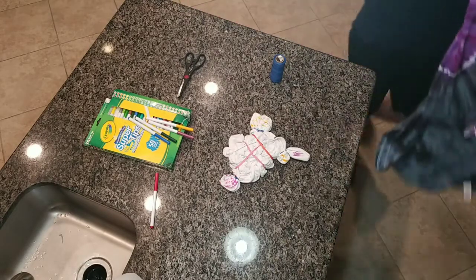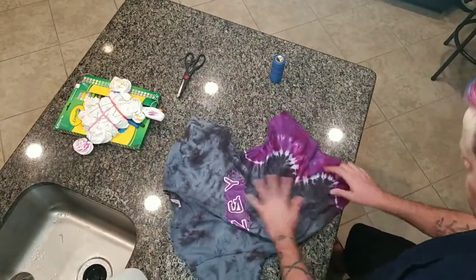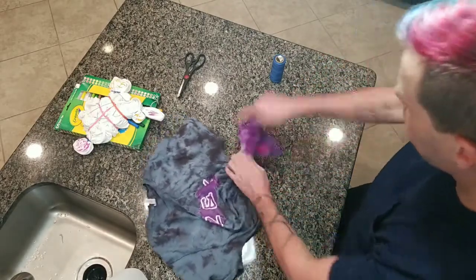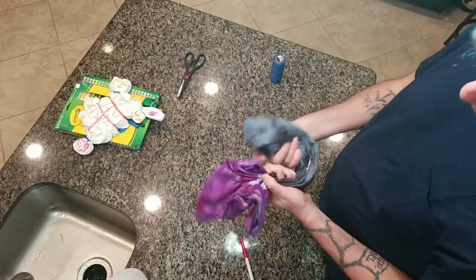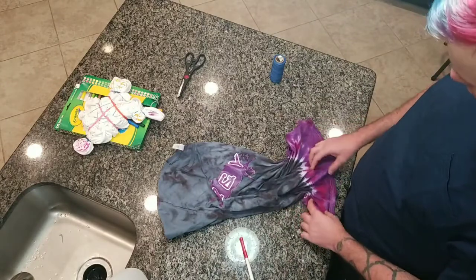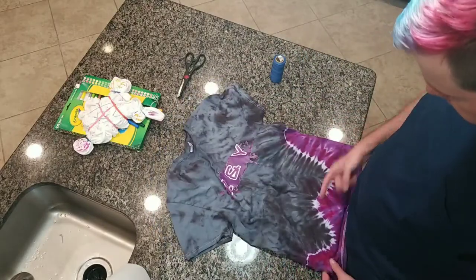This is one of my trial shirts. What I did is I scribbled my line there, and I just kind of folded it down so that it's a very quick fold. That tied right there. I dyed everything in the bottom. I dipped it in purple, like pre-mixed purple. And then I did the same thing, I dipped this in black. And then after that, I mixed a darker black, a more concentrated black, a more concentrated purple, and I splashed it on there in certain spots. I hit it so it kind of gave that two-tone thing. That's how you get your lines like that.